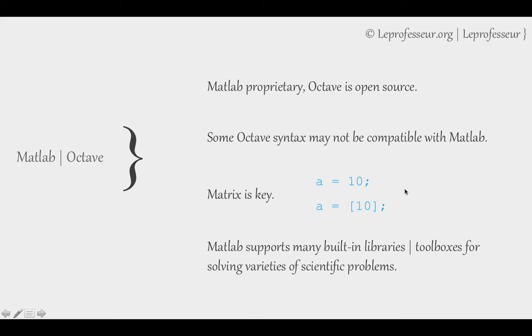Matlab supports many built-in libraries and toolboxes for solving a variety of scientific problems. So if you're going to be using it extensively for your research, you can go ahead and ask your department advisor or university to buy a Matlab license for you. But if you don't want to spend money, or you do not have money, then just download Octave and work with it.